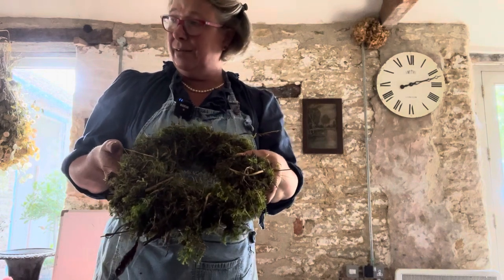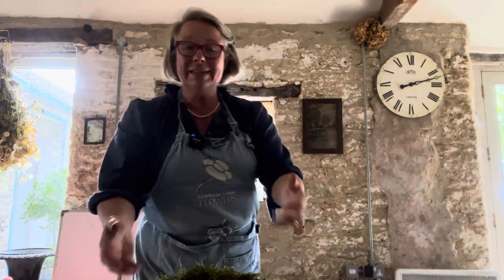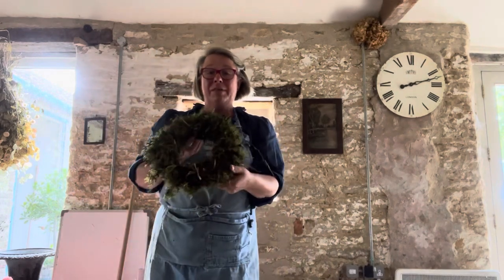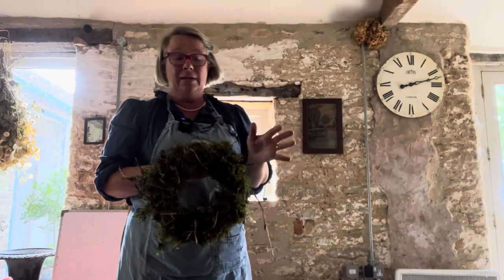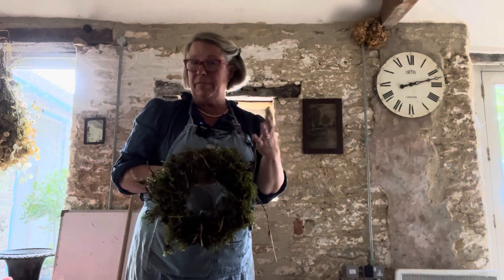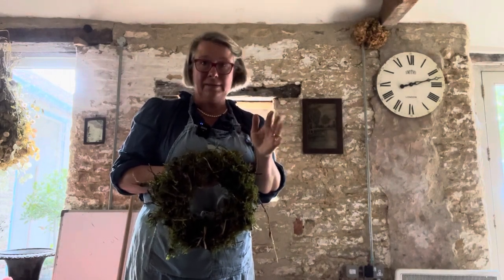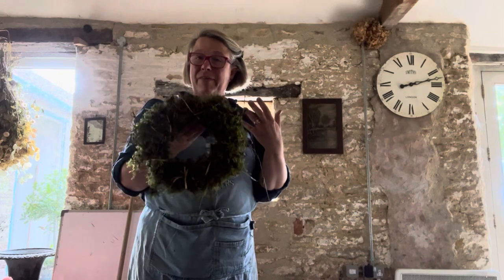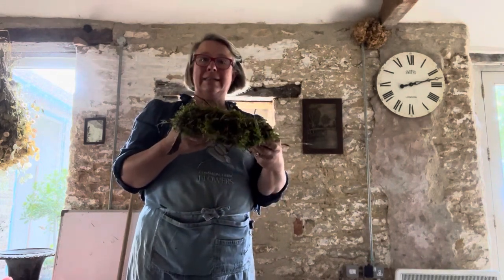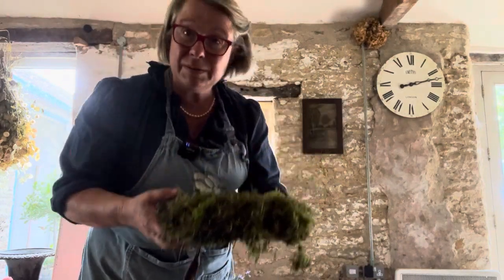With my foliage, as always, I always green everything. I love it, I'm having to get out of the way. So I always green everything up first. But the nice thing about making a moss base is that there is no wire here, so I don't have to cover up any of my workings. And it means that you can use less material and make a lighter look. Sometimes, obviously not the queen's, but sometimes wreaths can be very, very heavy. And this way you don't have to make such a heavy kind of wreath. It can be a lighter look, which I think is much prettier.